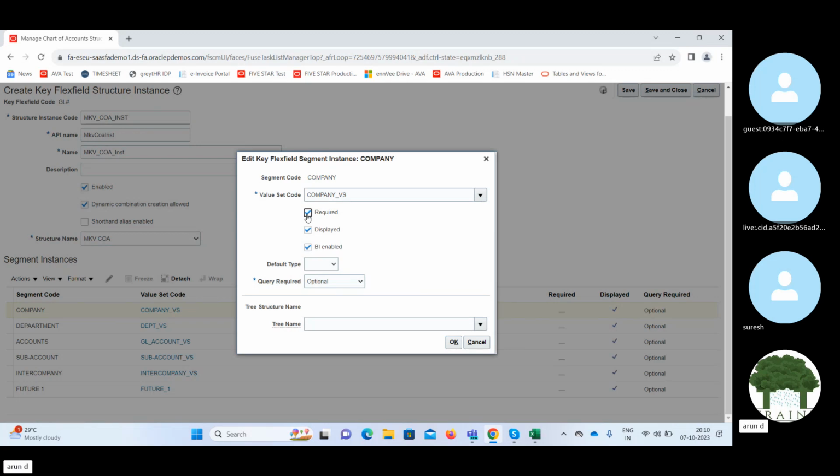Maybe we can show this. I'll create 10 segments and enable them. Let me complete this one setup, and the second one we will see with the 10 segments created, because I have only 6 segments. I'll try to enable the other segments for our understanding, and we'll see what happens in the primary ledger setup. Okay, I'll show you that. Sure.